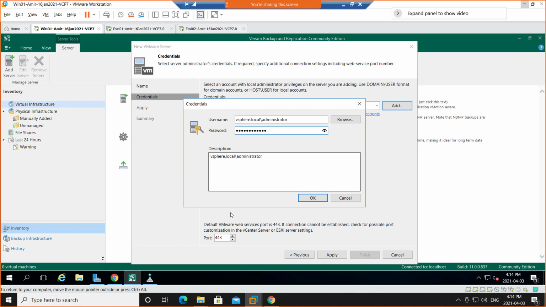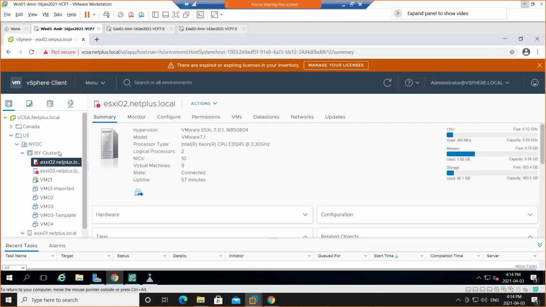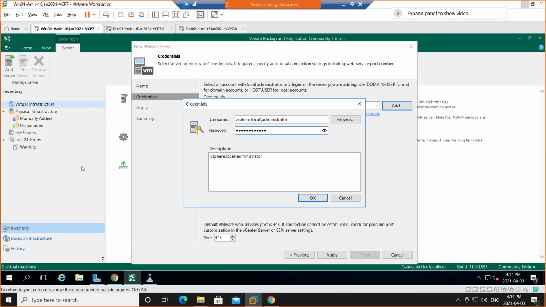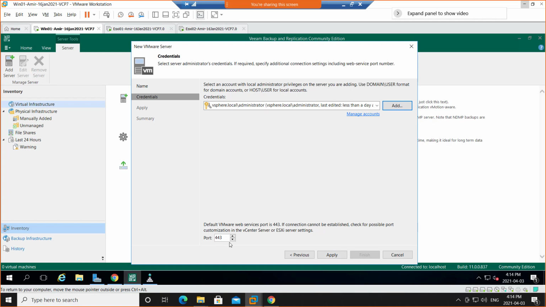Now, remember first of all that it's ESXi. I have not started it, I don't need it. And second thing is that if we are able to connect ourselves to the vCenter, obviously, then this will also work. So make sure you're already logged in. It's not required, but that's just to check that yes, I'm able to log in, and then this should also be able to connect now. So it's going to make that connection from Win01 through ESXi to that machine, and then confirm the credentials as well. So I'm just going to press OK, and then it's going to do that on HTTPS and 443.